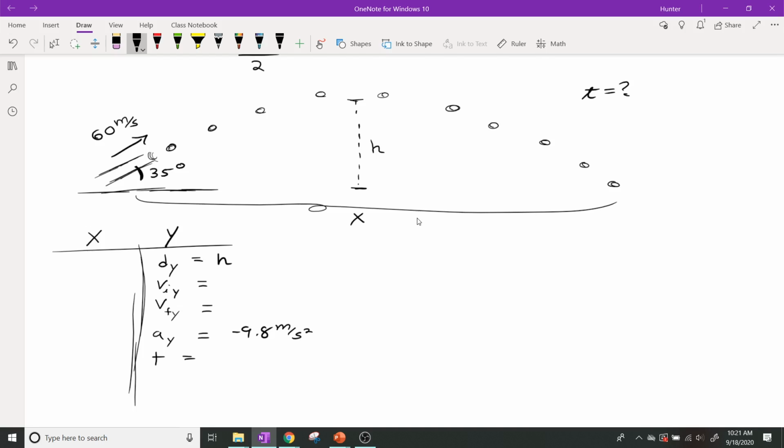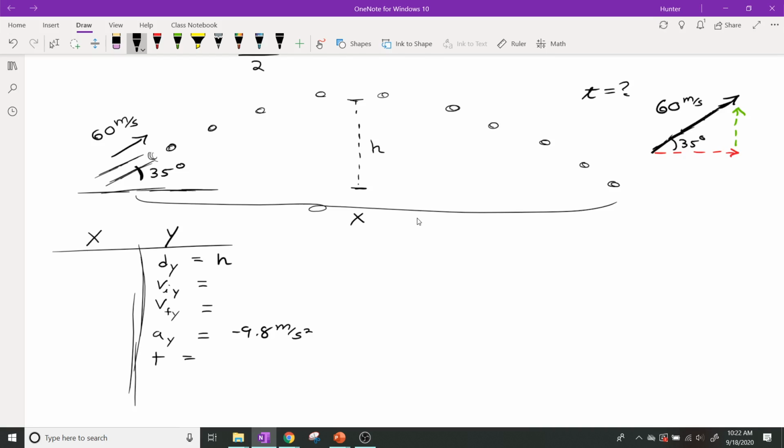We can find it right now. Let me expound upon this vector over here. So this is going to be our vector of 60 meters per second, and it has, as you guys know, an x direction, and it has a y direction that goes along with it. And the angle is 35 degrees, yeah. So we can use SOHCAHTOA, exactly.